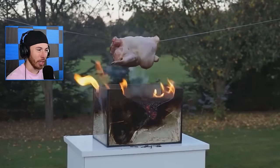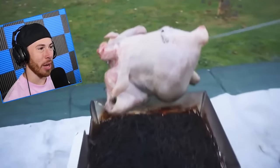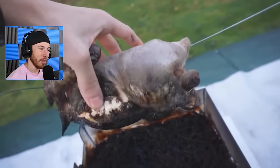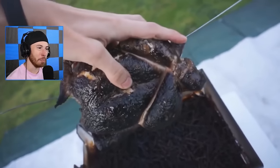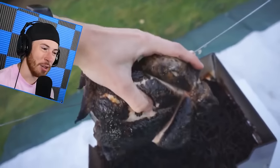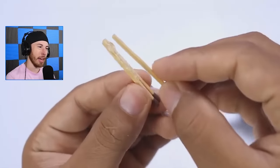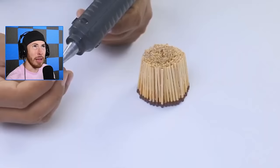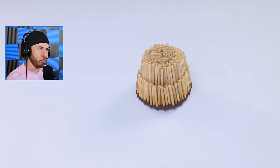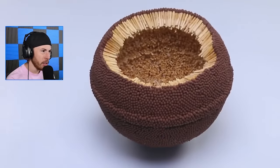And this guy's trying to cook chicken with a glass aquarium that just shattered, by the way. What did you think was gonna happen? It just burned the outside. The inside, you can't eat that. It's still raw. Oh my God. I swear, some people think they can make all these things with magic. What the heck?